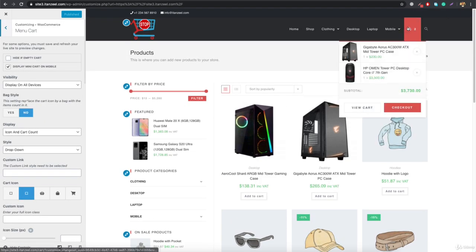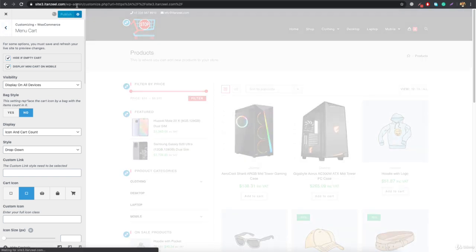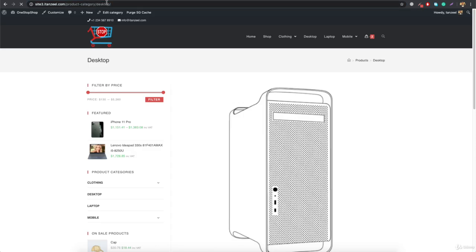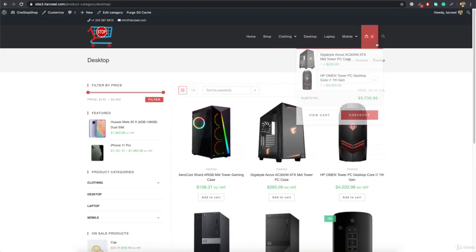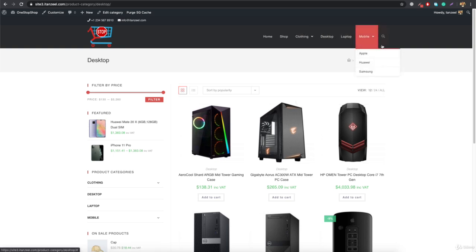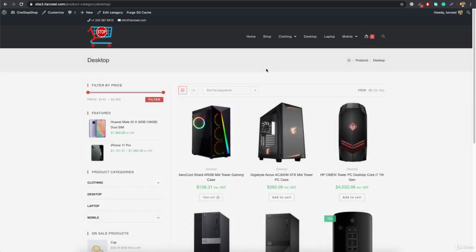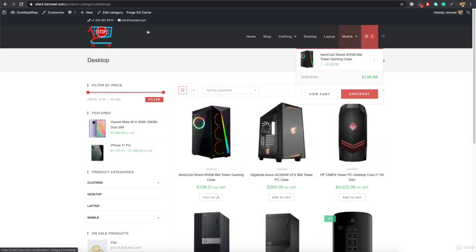Now we've got this. What this thing says is hide if the cart is empty. So if you just select this and then you just hit publish, and now if you come up here and you refresh this page, then you can see that there are some products in the cart. If I just cross it, you will see that the cart will be gone and there is no cart. So then when I add the product, you can see the cart is visible, and then I click anywhere outside, you can see now the cart is visible.